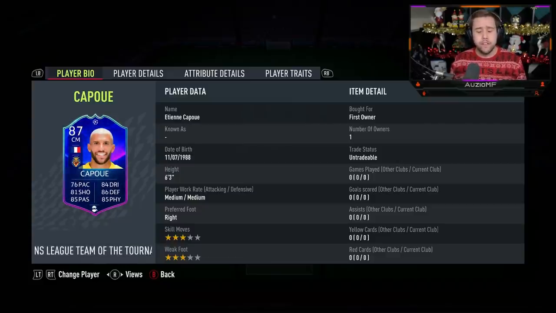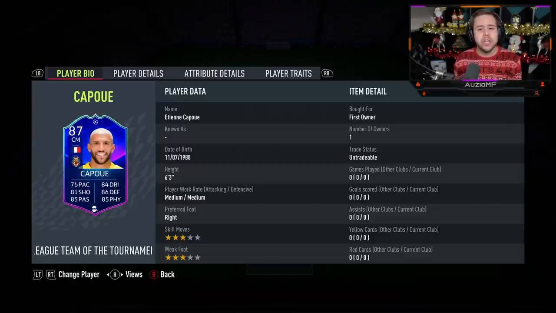He's a 6'3" player. The guy's reach in that midfield, we all know, is going to be absolutely insane. He's got medium work rates, which is okay. I personally prefer a medium high or even a high, but I guess we have to deal with the medium. He's got 3-star skill moves, and he has got a 3-star weak foot as well.